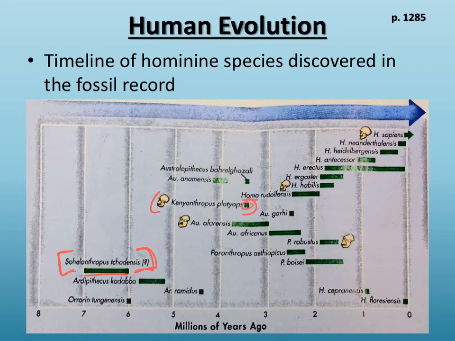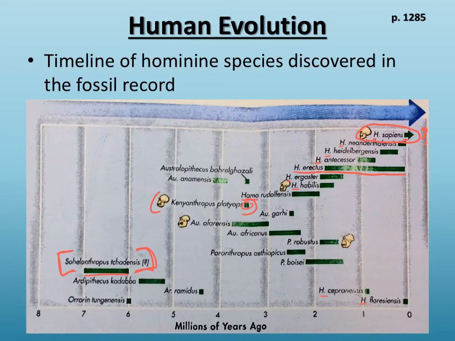Now then, all these ones that are H something are different members of our genus, most of which have gone extinct. Right, so we had Homo erectus. Maybe you've heard that one before. Homo erectus, we believe, lived for almost 2 million years on our planet, but went extinct before we came around, or around the time that we came around. And then you see us, who we only believe have been around for a very short period of time, about 100,000 years, and we don't really know how long we'll keep going before maybe there is something different.